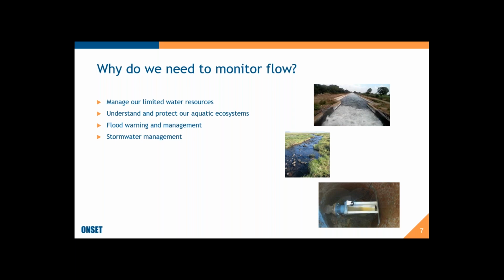Why do we need to monitor flow? Flood warning, obviously. Too much water is a problem too, so we need to manage floods and be prepared for those. And managing stormwater as we build up urban environments, we've got to deal with runoff from parking lots and buildings and manage it more effectively. All right.